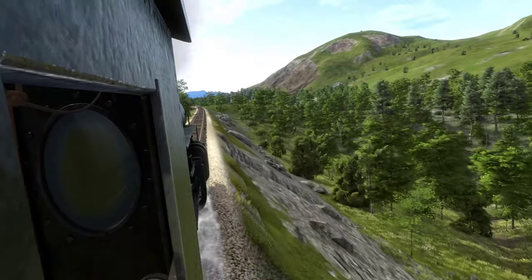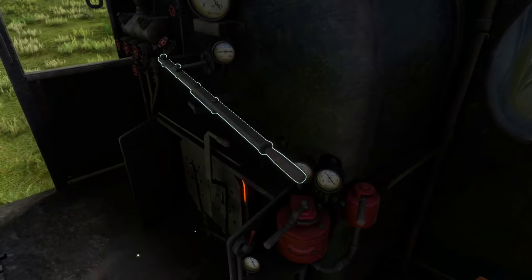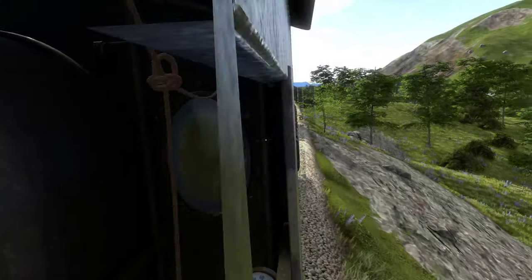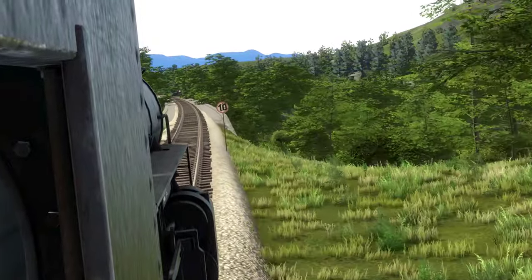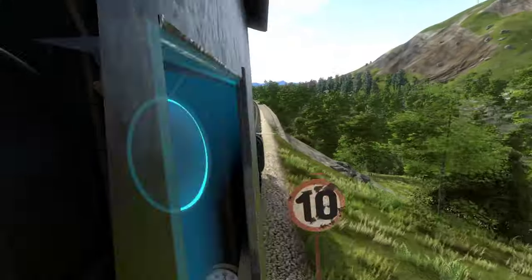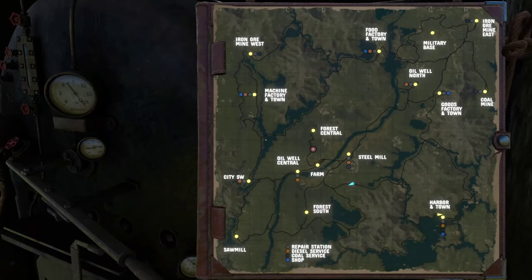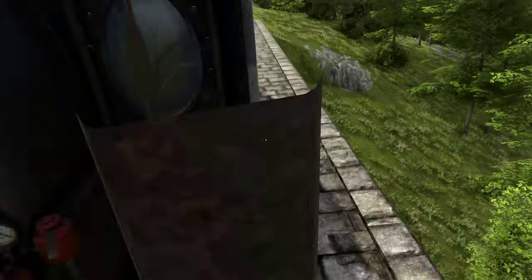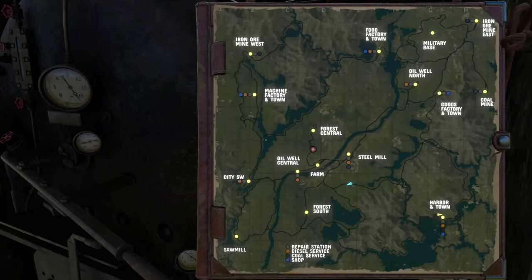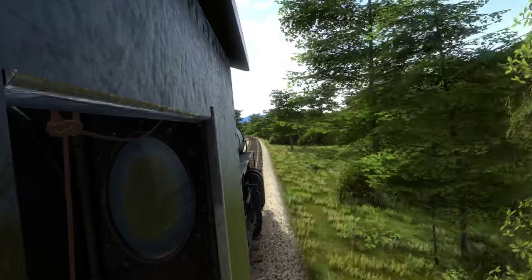I don't think I need to load up on coal any moment. Just have plenty of extra steam there building up. I think the next challenge is slowing down. The longer your train, the longer it takes to apply the brakes, so you have to be very careful with this. Food factory and town, okay.